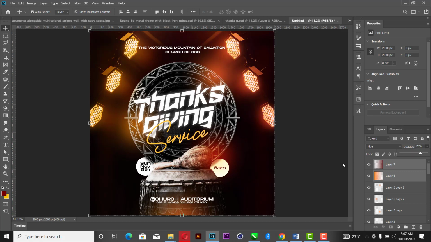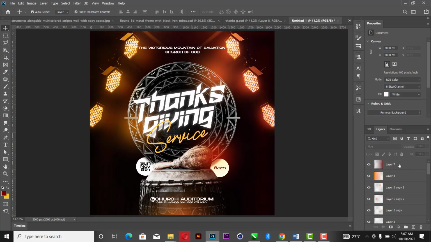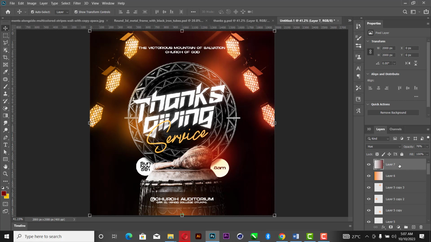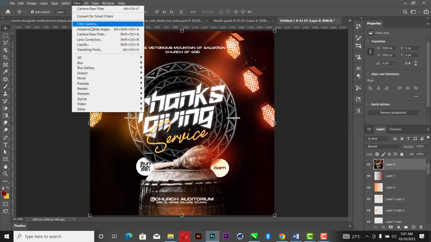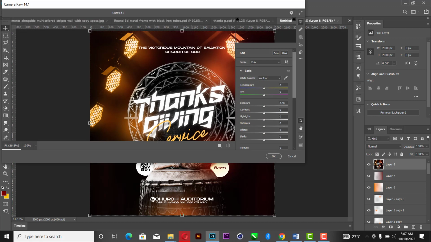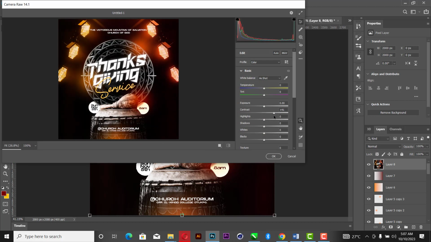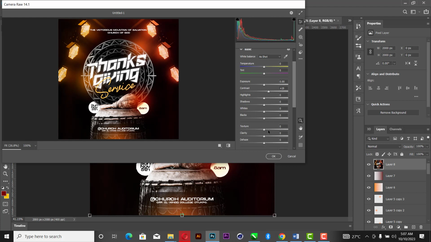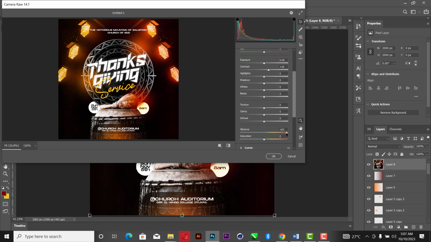Then the last but not the least, I'm going to grade it. Shift, Control, Alt, E. Press them together, then go to our filter, Camera Raw. Just want to boost this color here. Increase the contrast a little bit. Then I'll make sure I increase our brush to boost the color.